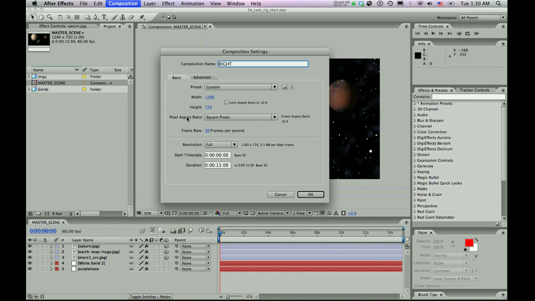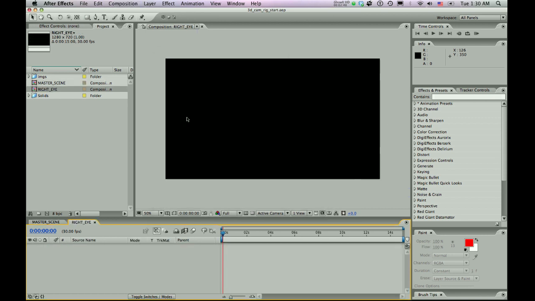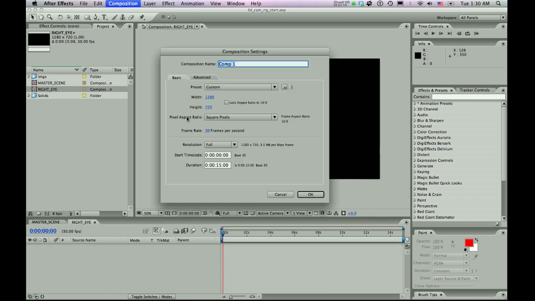Name them right eye and left eye, and you're going to want to be careful to stick with your naming conventions in terms of capitalization. So I just find it easier to capitalize the names of all your compositions.